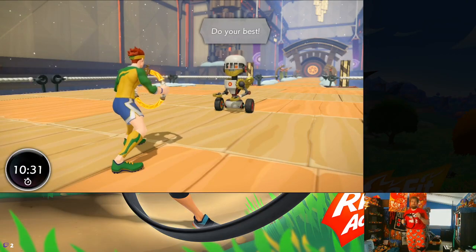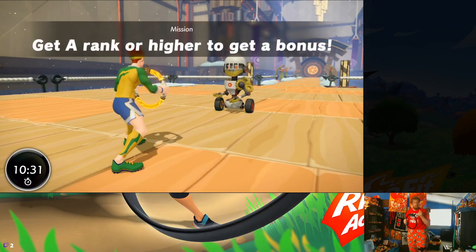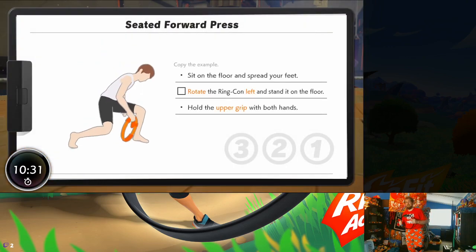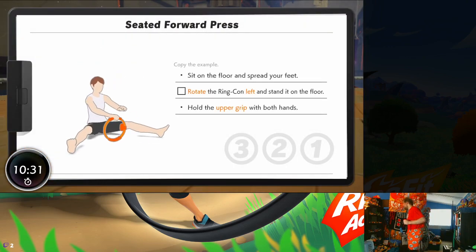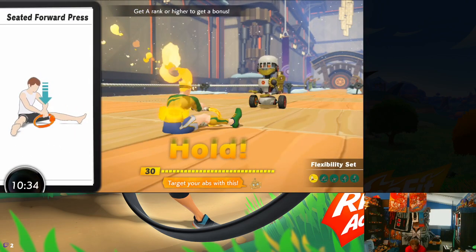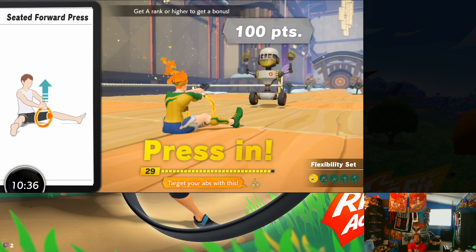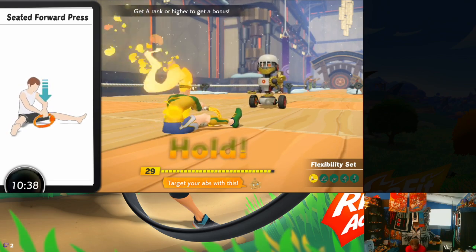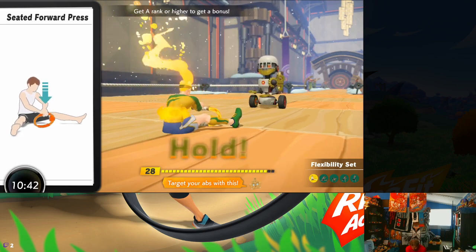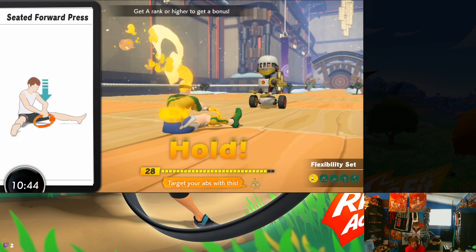So yeah, my stream schedule has been all sorts of funky over the last few days, but it should return back to normal for a little bit. At least I think it should return to normal. Because okay, let's go. What I'm thinking. Target your abs with this. Because what I started doing this week is I started applying to some other jobs for the first time in almost a decade.